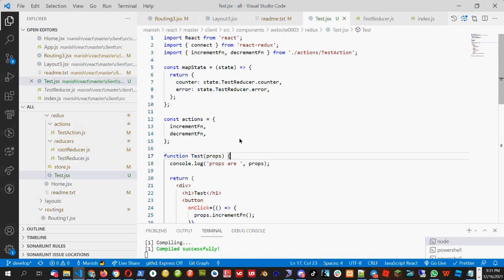Yes, Redux is centralized state management where all the variables are saved in a central place and can be used in any component we want. And the variables saved in one component can be used in another component without passing them through props. So all the variables are stored in this global state variable.